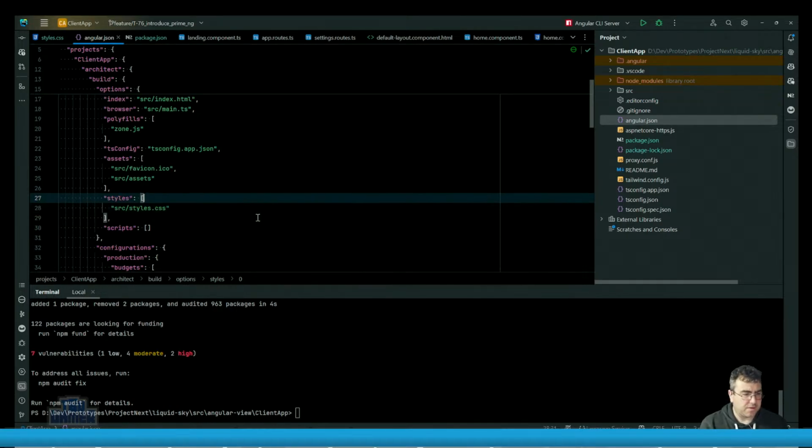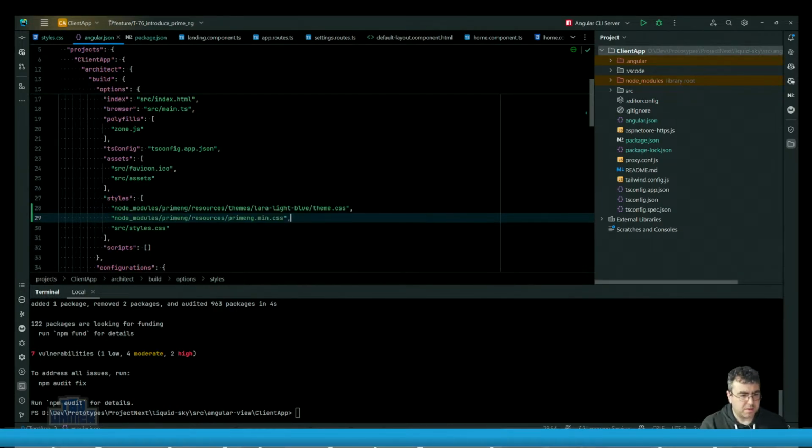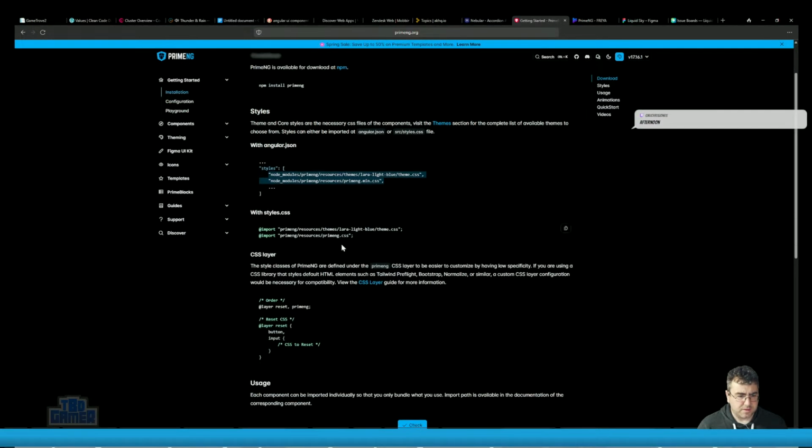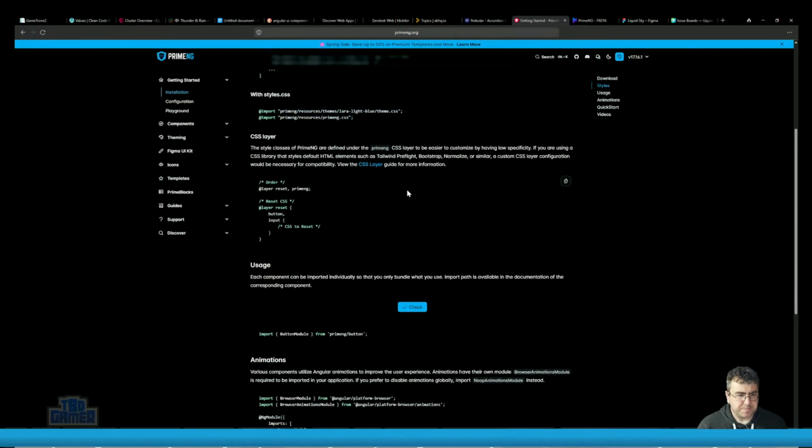Okay, so theme and core styles are the necessary CSS files of the component. Visit the theme section for the complete list of available themes. Styles can be imported in angular.json or the styles.css file. I prefer doing it here. Then styles.css isn't a tight thing.